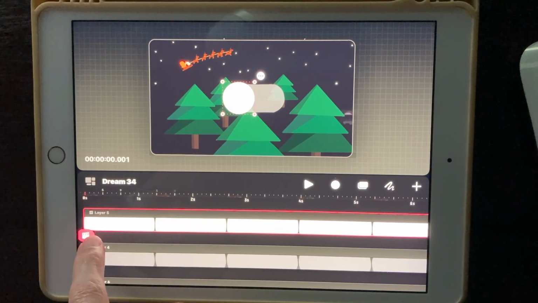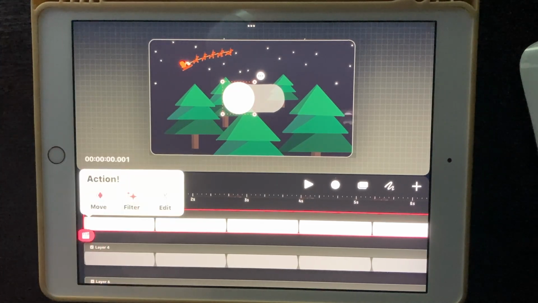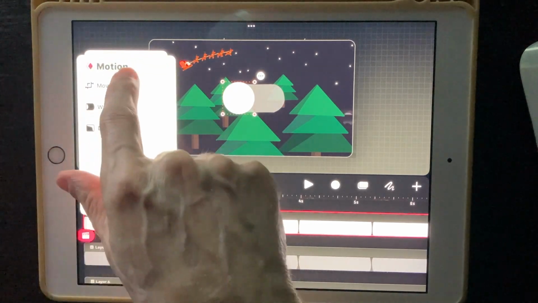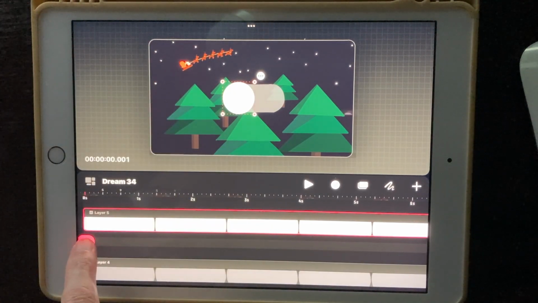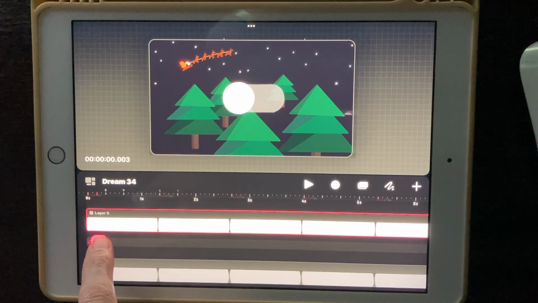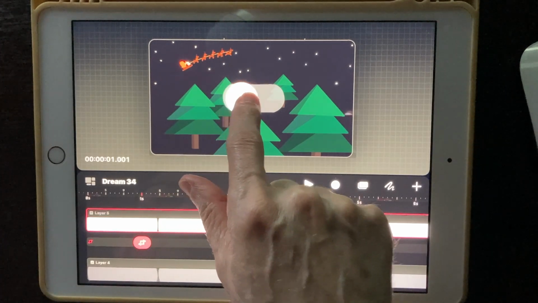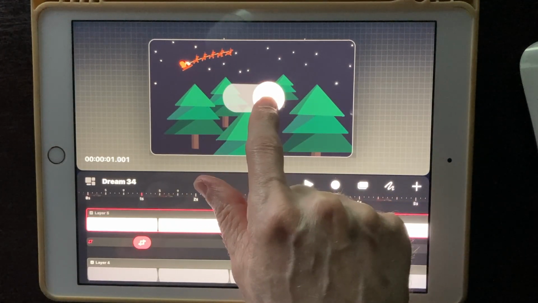So what we're going to do is we're going to click on it, and at the very first frame there we're going to hit move and scale, and we're just going to not move it at all right now. We're going to let it sit there for maybe a second, and then we're going to click on it again, create a new keyframe, and then we're going to slide it over here to this side.